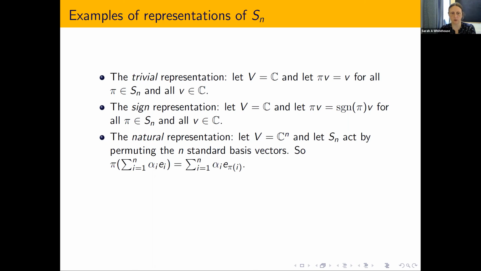If you want to write out what I mean by that, you could write something like this. Here, pi is a permutation in Sn. And remember, our action had to be linear. So once I've told you what to do with the basis elements, everything is determined. On a linear combination of the basis vectors, it has to act linearly. So we just really need to know what happens to each basis vector. And as I said, we're just going to permute the basis vectors using the permutation. That's very specific to the symmetric group. You have this natural action on something n-dimensional because of the definition of the symmetric group as permutations of n things.